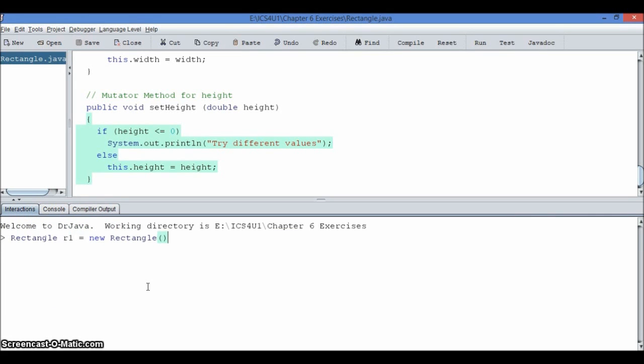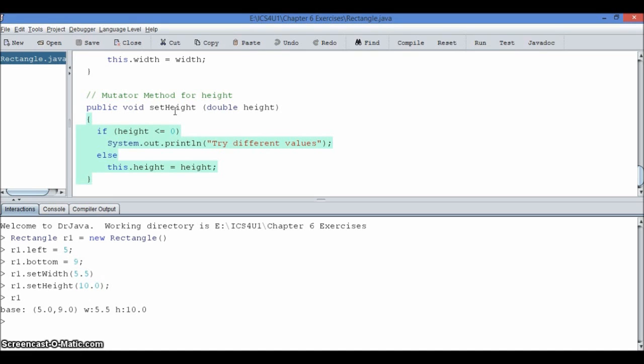So rectangle r1. Now that we want to change the values of the height and the width, we have to call our mutator methods. So r1 dot set width, and in our parameters we can put any value greater than 0. And r1 dot set height, 10.0.